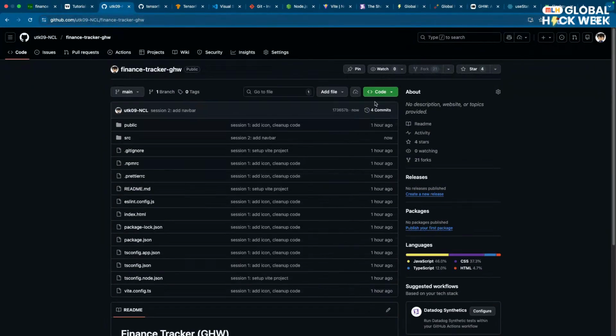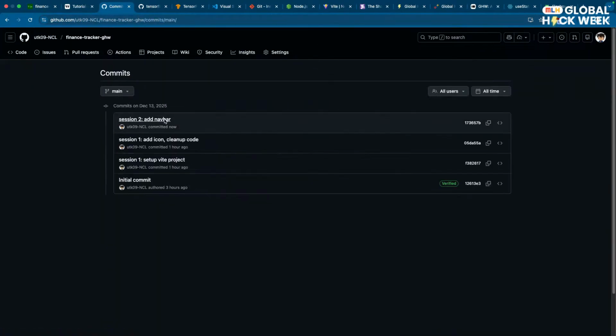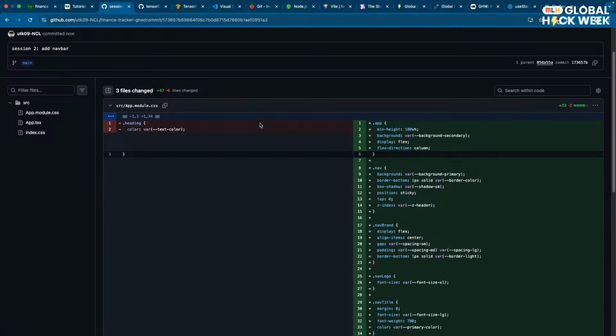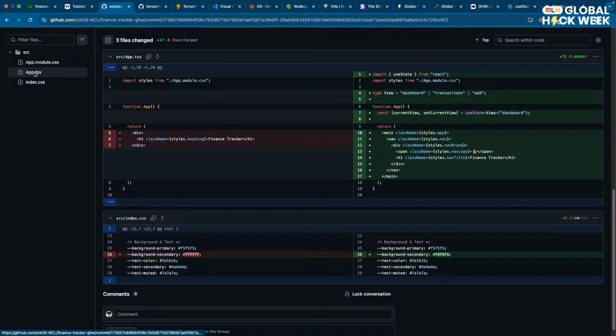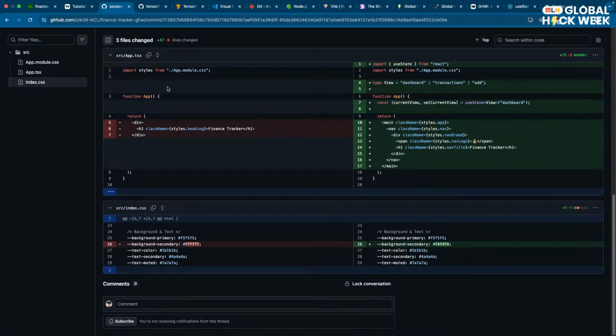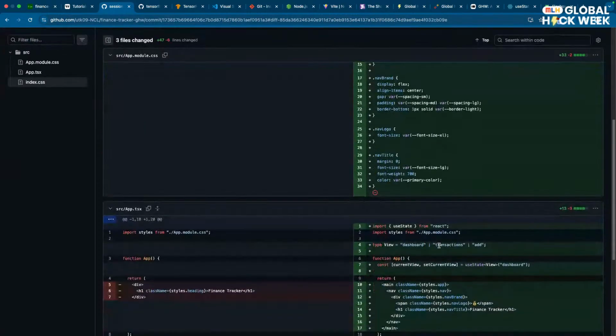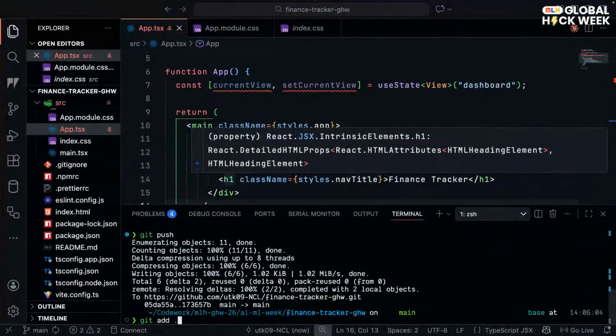Okay, so if you go to GitHub now, there should be a commit to add navbar, which should tell you there are three files that changed: app.module.css changed, app.tsx changed, and index.css had a slight change. I realized that I did not run npm run lint format.